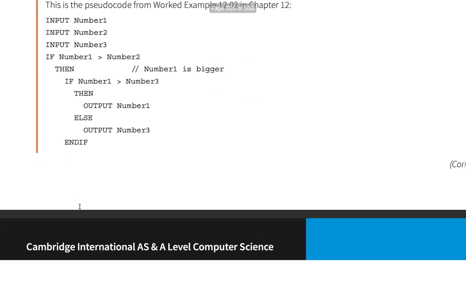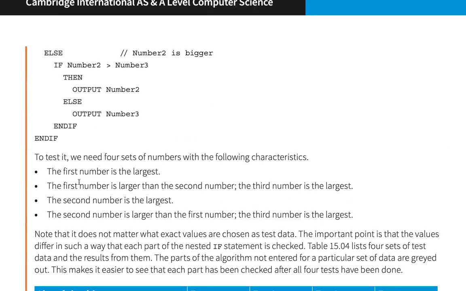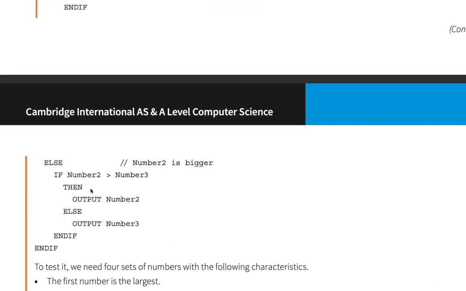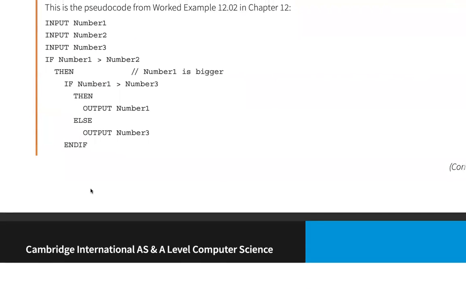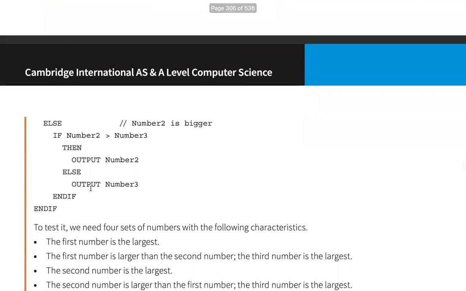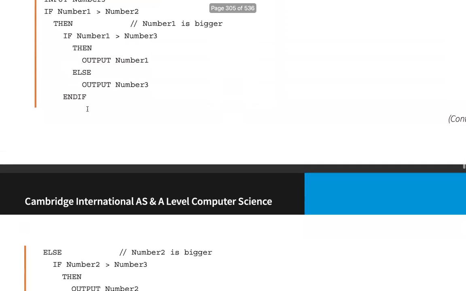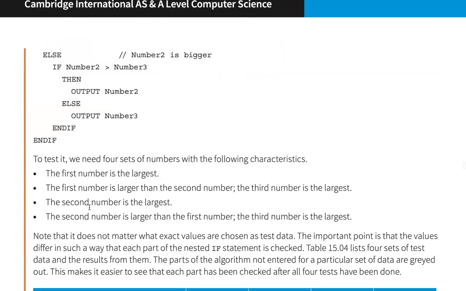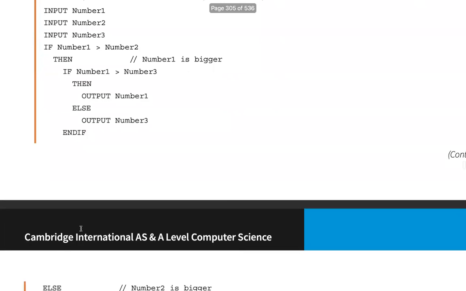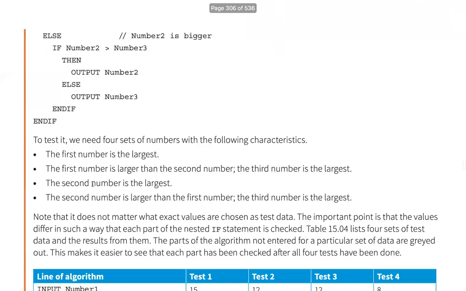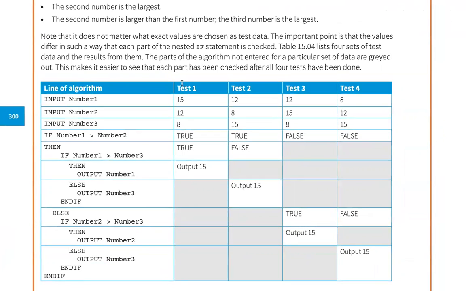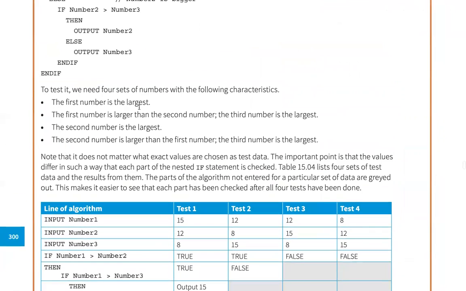Obviously these test data were formulated based on this source code, and this is the essence of white box testing: I have access to the source code and I want to see if all possible alternate paths are being executed properly, and these test values will help me reach all of the alternate paths here. So let's start with the first test data, in which the first number is largest.